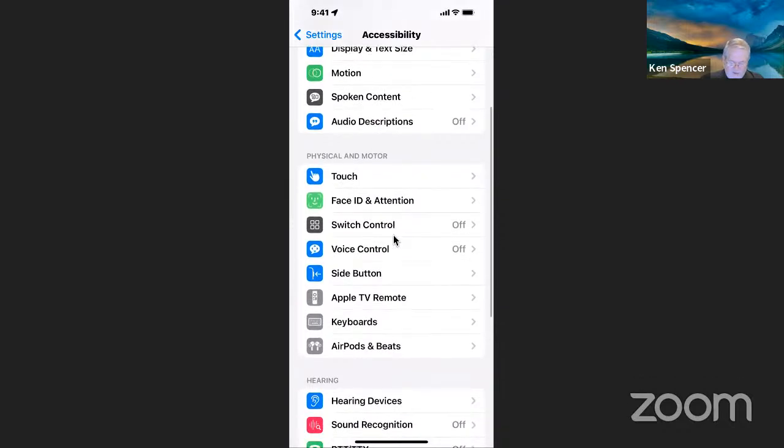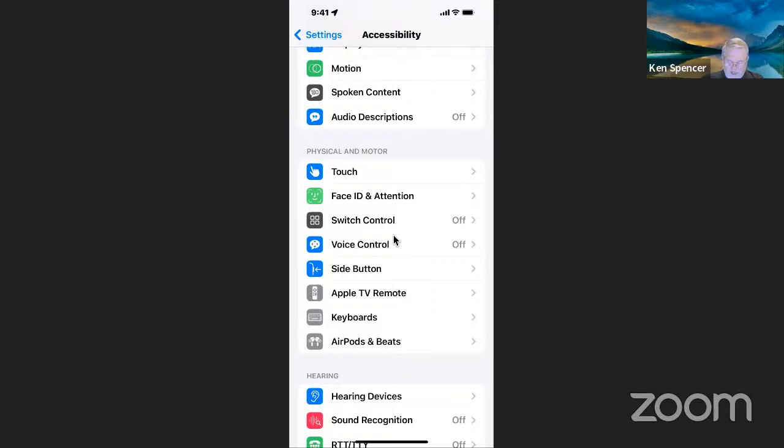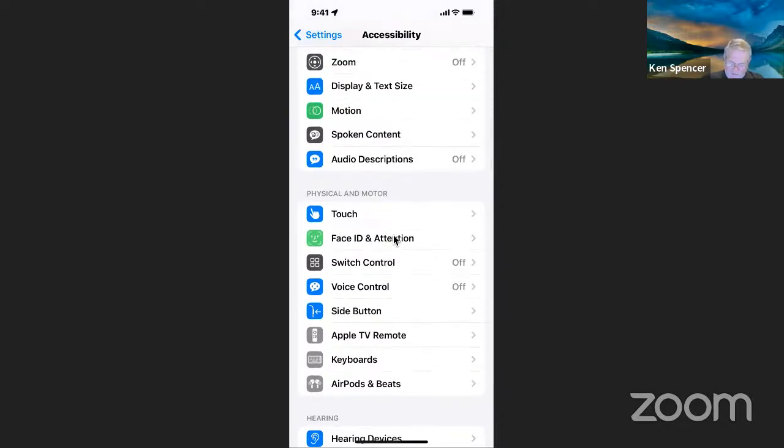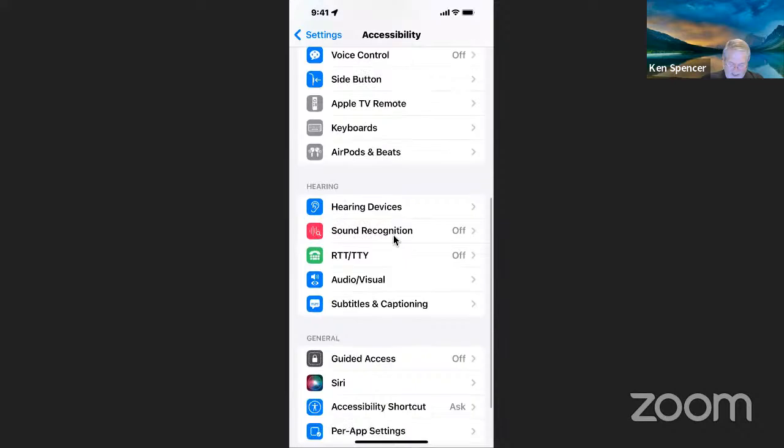Okay. So the next one is vision. And by the way, audio descriptions don't necessarily go in there. But what that does is, just like when you hover over something else, it will give you descriptions of what's going on there. So the rest are for people who might have physical or motor challenges. There are the ability to do different things, and I would say everybody's different on that, so I would just leave those be.